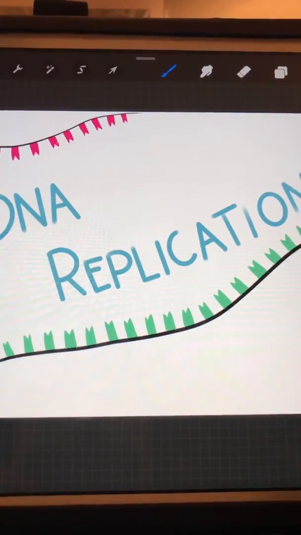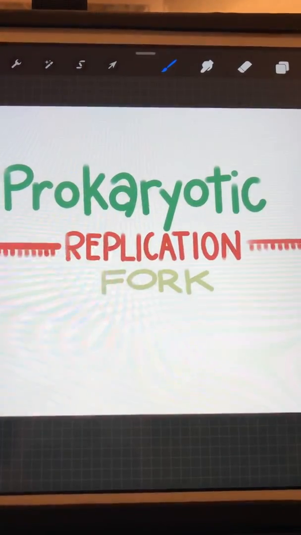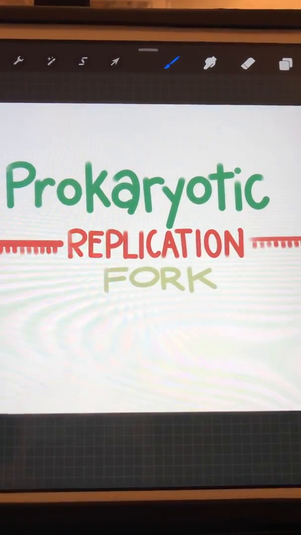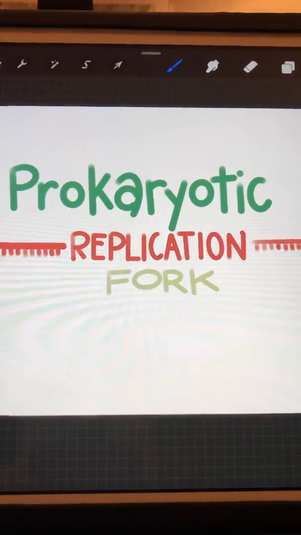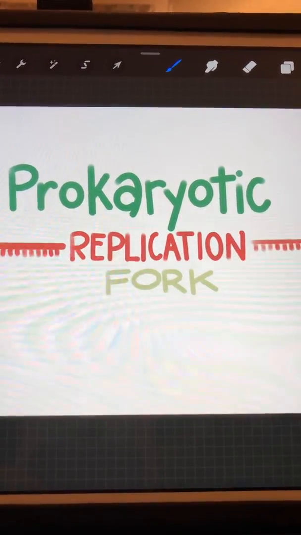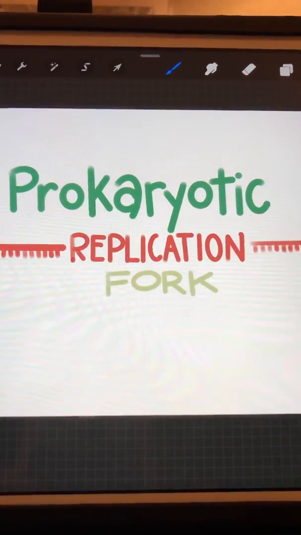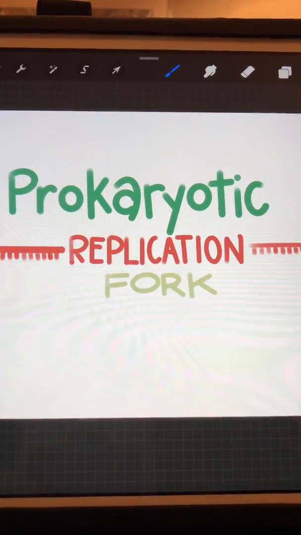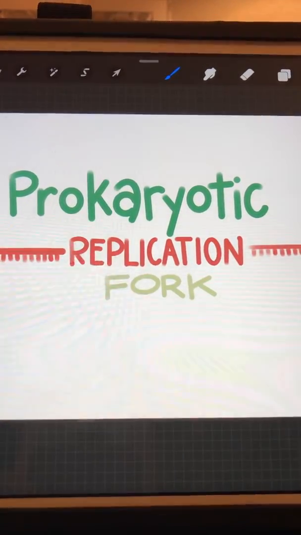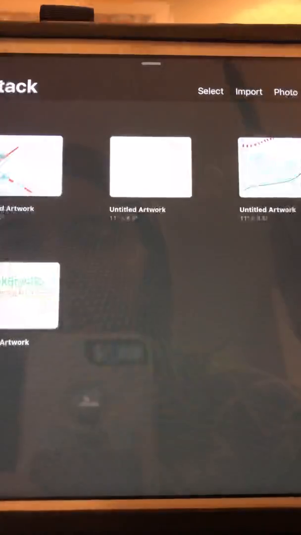Talking about DNA replication, and more specifically, the prokaryotic replication fork. So, what is the prokaryotic replication fork, and what even is DNA replication? Well, basically, all DNA replication is just making more DNA. And it's going to be occurring typically in our nucleus if we're a eukaryotic cell, but in this case, we're prokaryotic, which doesn't have a nucleus. But still, prokaryotic cells are going to be doing different types of DNA replication, with just some differences from eukaryotic.